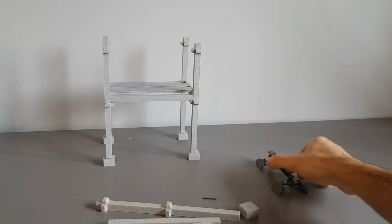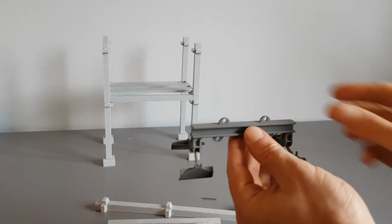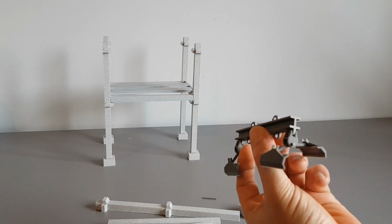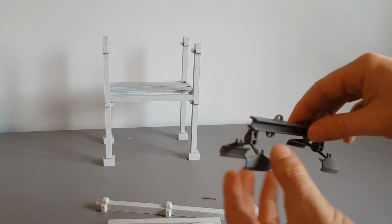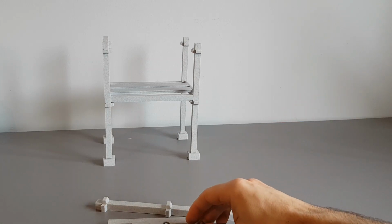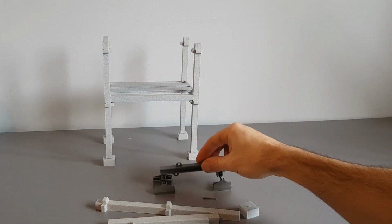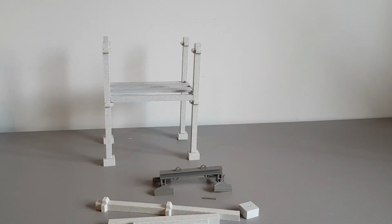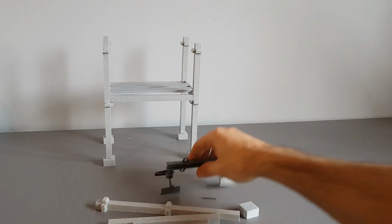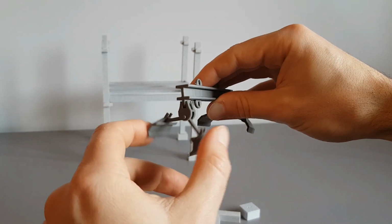And those floor slabs are lifted into place with this, and this is a slab grab. Now it's a functional piece of equipment designed from, again, a variety of images that I got off the internet. It's a functioning model, as you can see, and the arms can open and close.